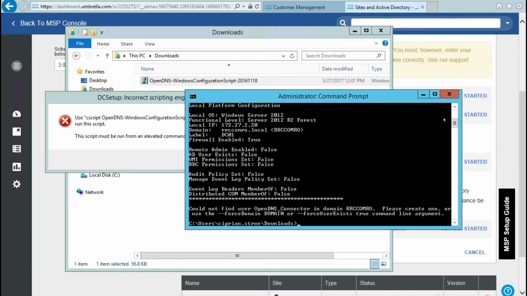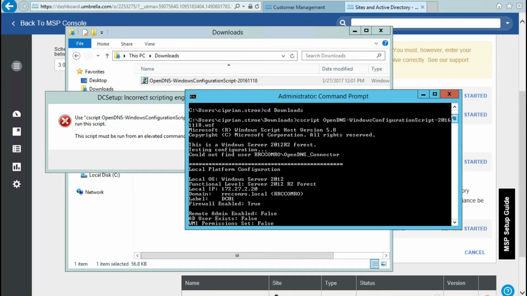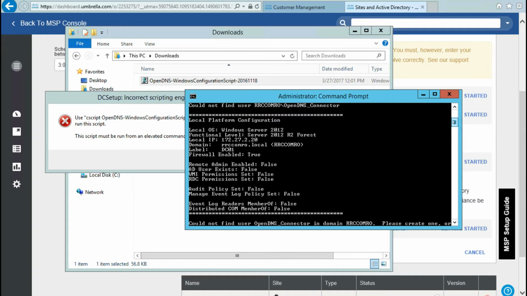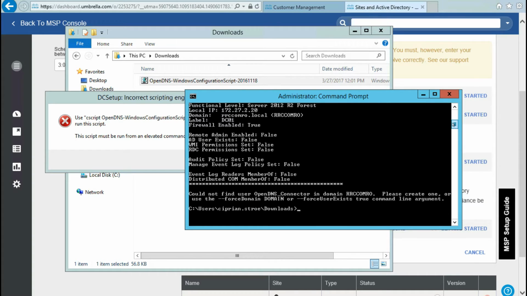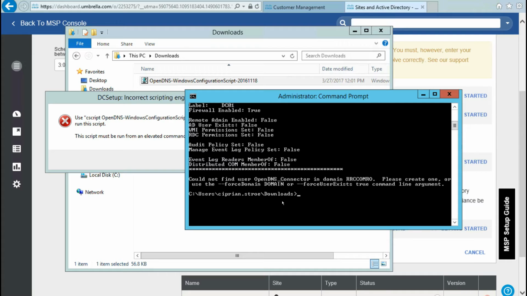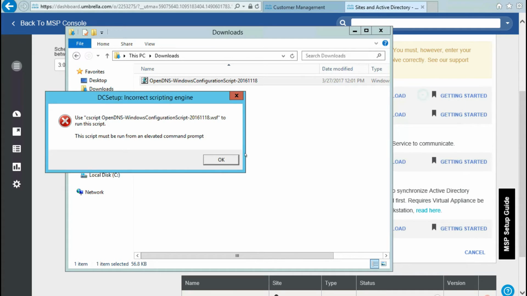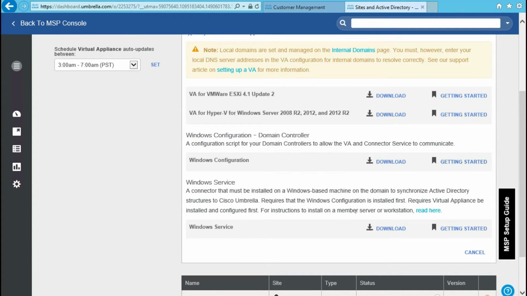So let's see. OpenDNS testing configuration, could not find OpenDNS connector. That's fine, we haven't installed it yet. Remote admin enabled. Event log, could not find OpenDNS connector. Okay, please create one or use the force domain. Good. So we will go and download the connector.